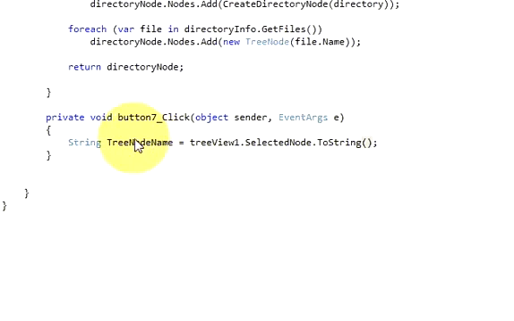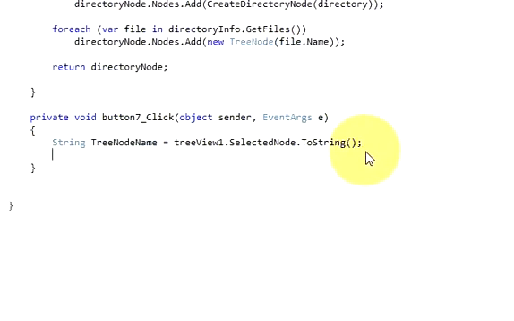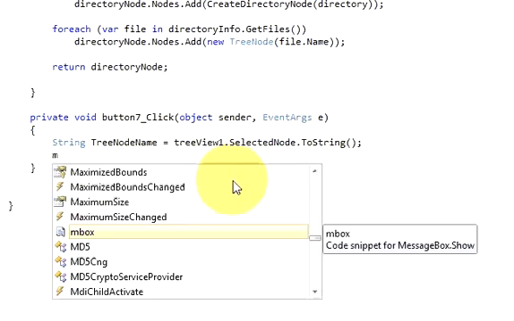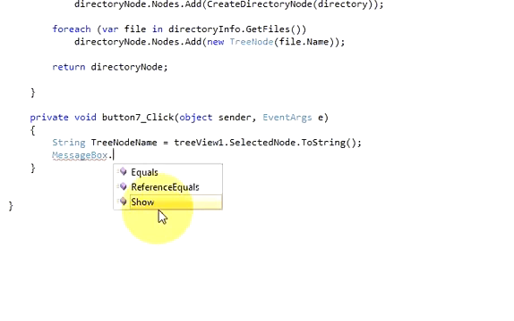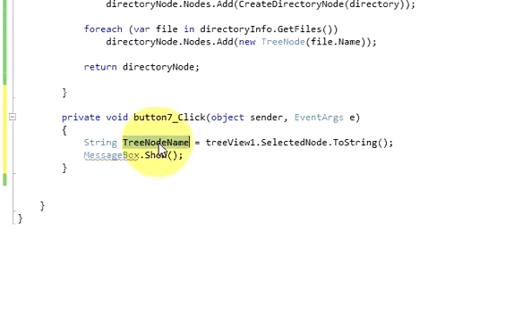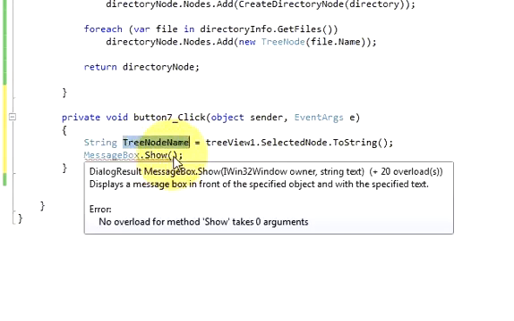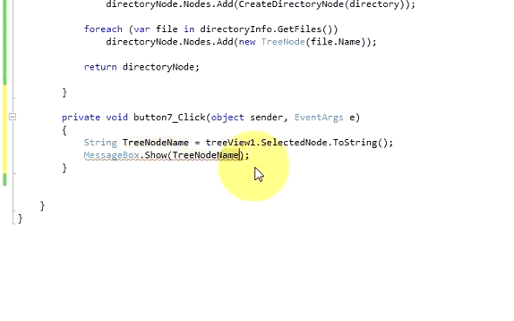So I will write a MessageBox.Show, and in here I will pass my treeview name which I declared.